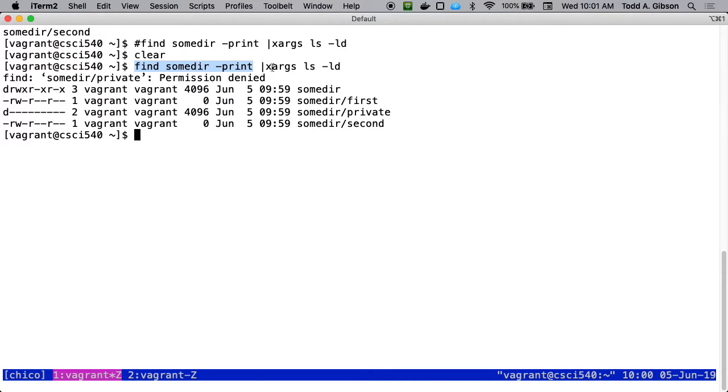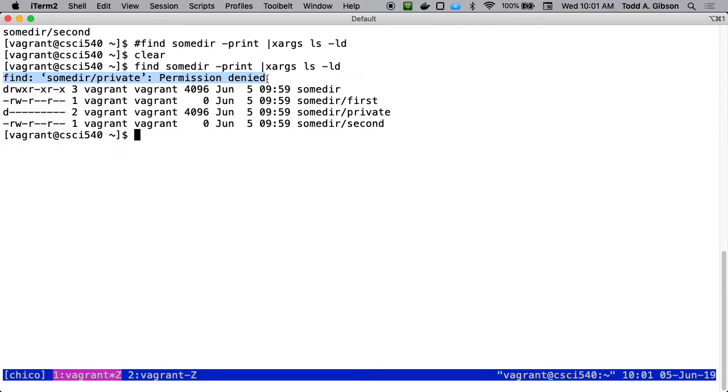All right? So in this case, I'm getting a long listing of everything coming from this side of the pipeline, and the d means it'll just list the name of the directory, not the contents of the directory. So that gets me this directory and then each of the files within there. This right here is being generated by the find command, and that of course is an error message, and that would be sent to standard error.